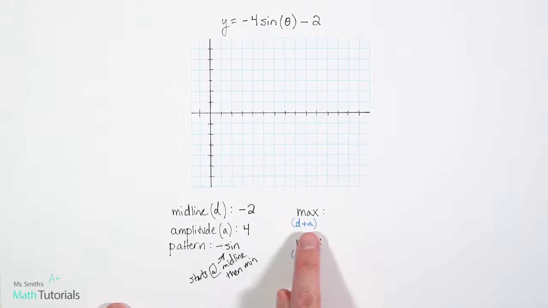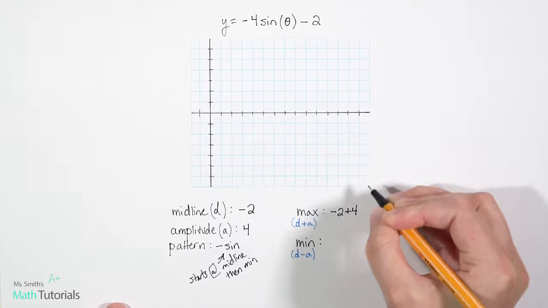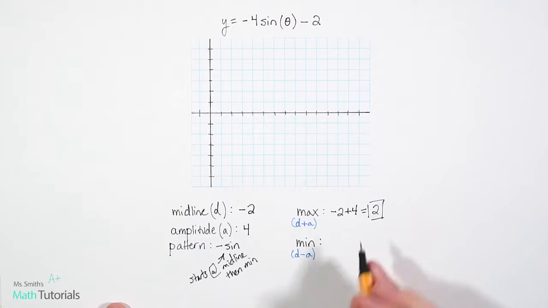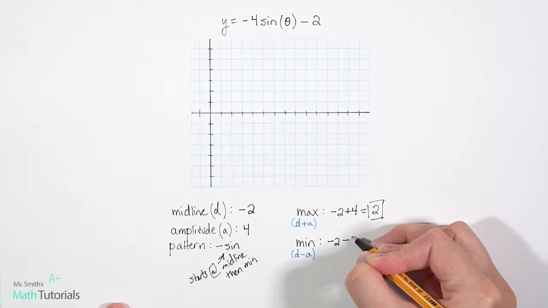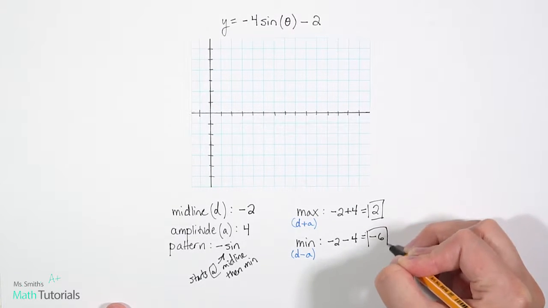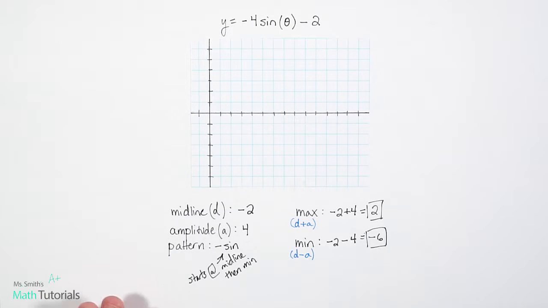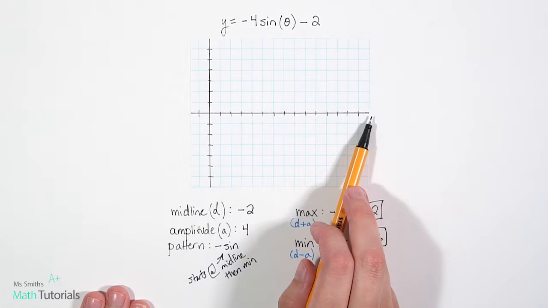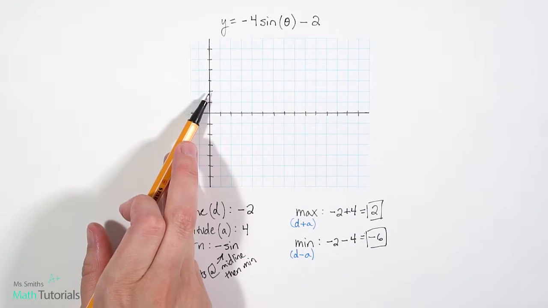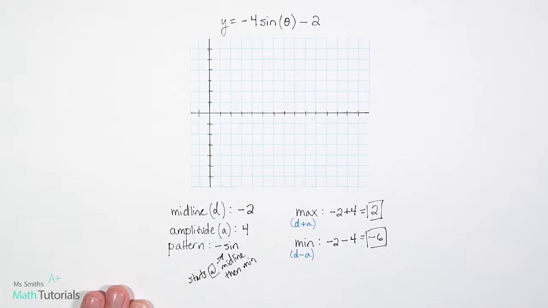So our max is our d plus a, so our -2 plus 4, which would give us +2 as a max. And our min, so that would be our -2 minus 4, that's going to give us a minimum of -6. So now I can go ahead and lay out the framework. I'm going to make sure I put each of my 5 key points on my x-axis, but then also I'm going to make each block 1 unit. So I'm going to go all the way up to, I believe it's +6.